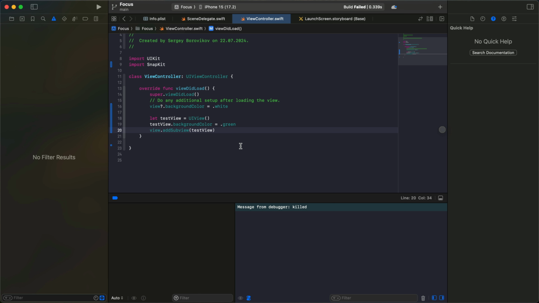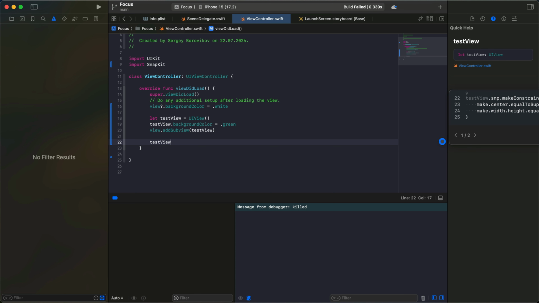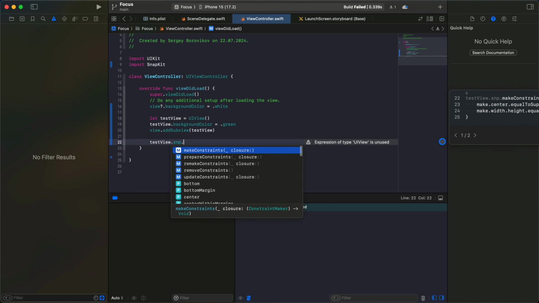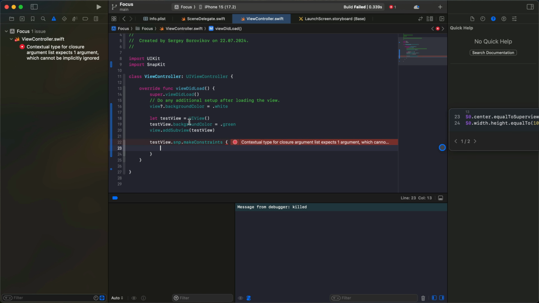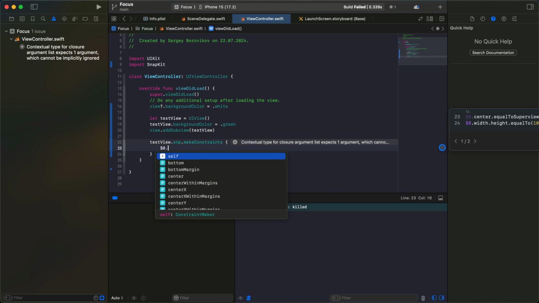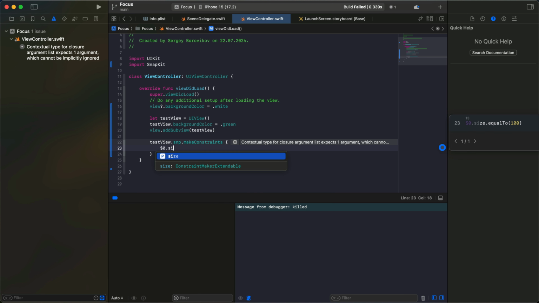Okay, right now we can set the size and position of our test view with SnapKit. For that, we type testView.snp.makeConstraints, and here we can lay out our test view. We can set the size.